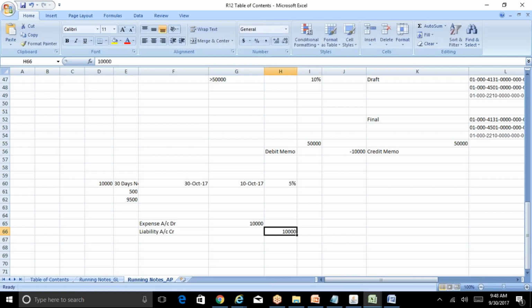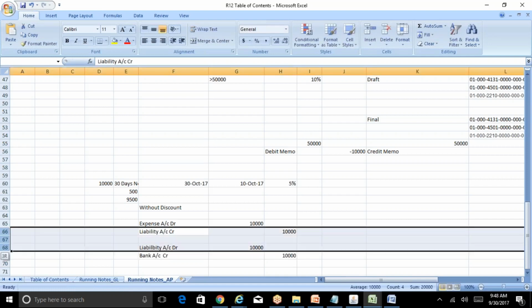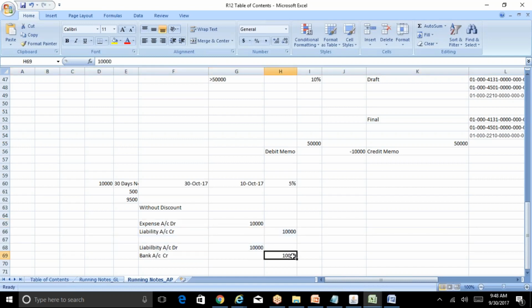When you make a payment without discount, the liability account will be debited and the bank account will be credited. So after passing these two, the liability debit and credit are knocked off, and the net impact will be expense account debit, bank account credit, without discount.